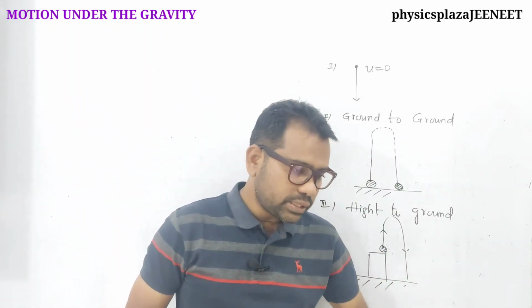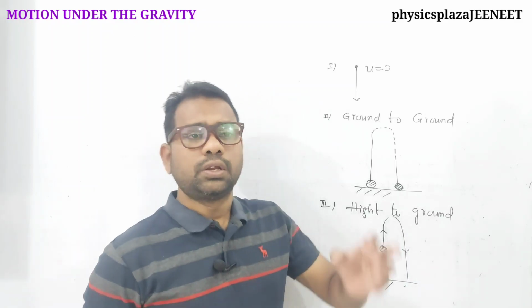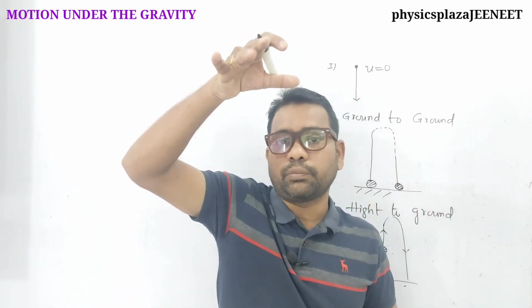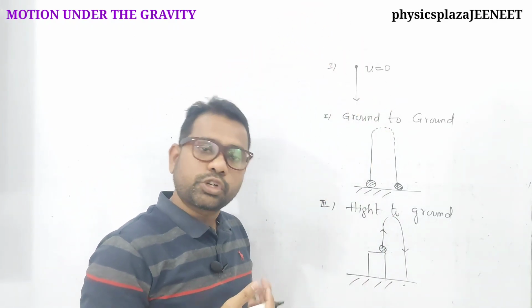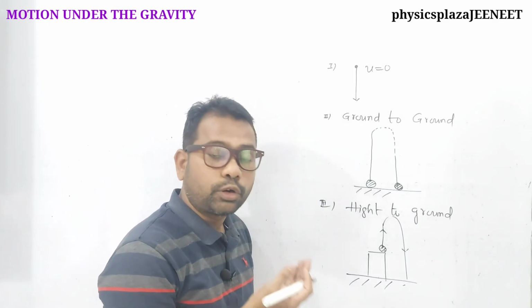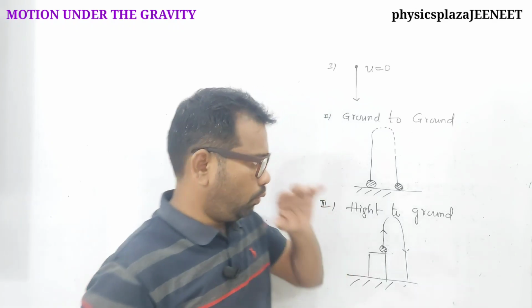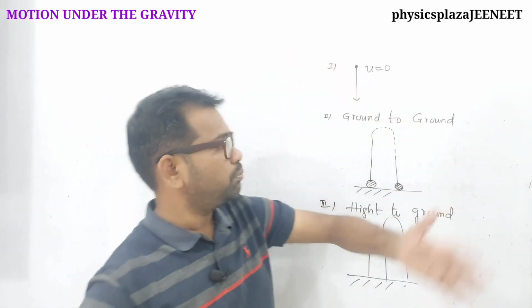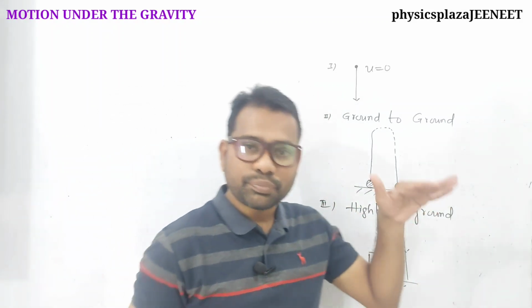But in many cases, as I told you, there is a misconception. What is that misconception? People think motion under gravity means just a freely falling body. Of course, these 3 come under freely falling bodies only, motion under gravity only, because other than the force of gravity, no other force acts. So there are 3 cases. But in today's class, we will cover case 1 only, because the video would otherwise be lengthy. These 2 cases we'll discuss in the next session.